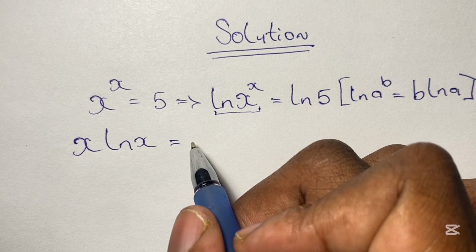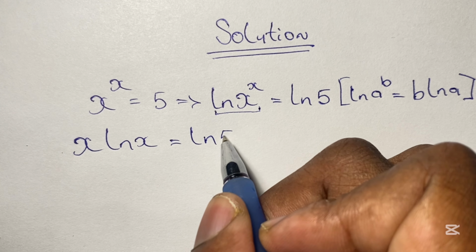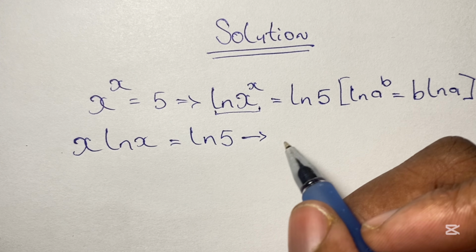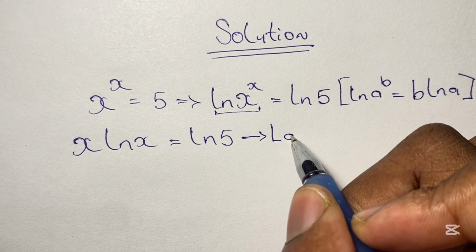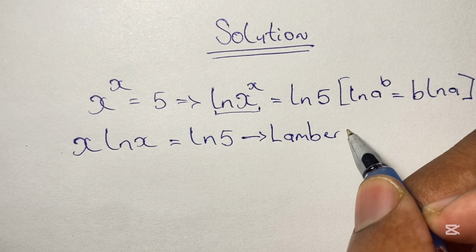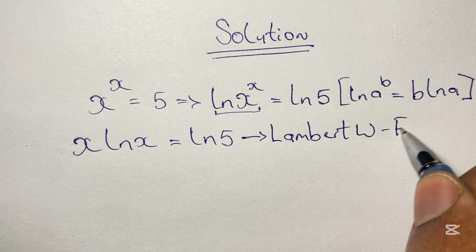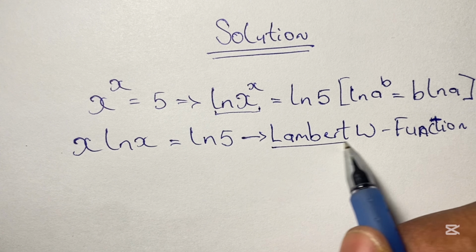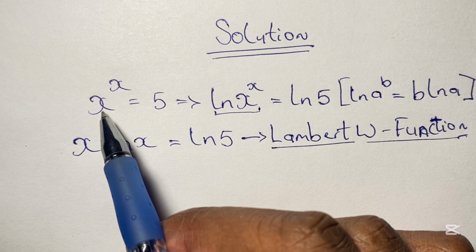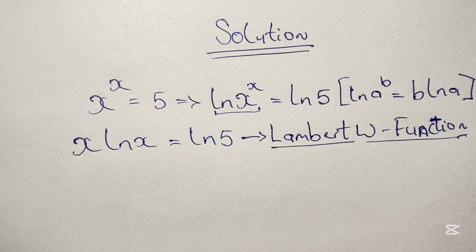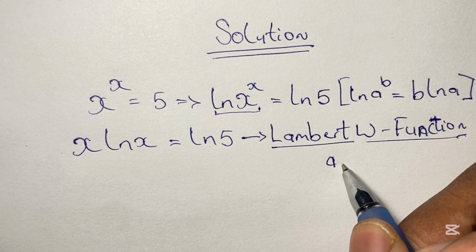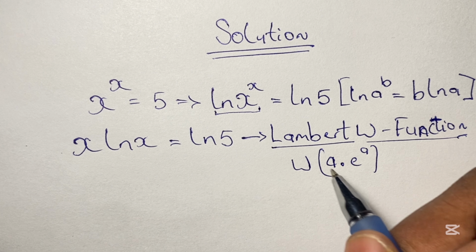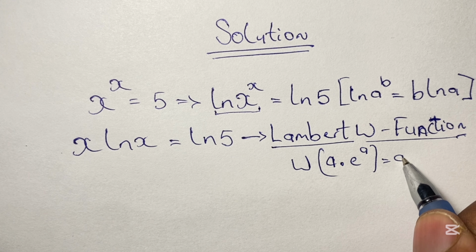Now as we move on to solving our equation, I did start by saying that these types of equations cannot be solved by using normal algebraic methods. So from here I'll be introducing the method that we'll be using to solve this equation, and it is called the Lambert W function. This method is used to solve equations where the variable is in the base and also in the power. How this function works is that if we have an expression a times e to the power of a, and we apply the W function to this expression, the result is a.